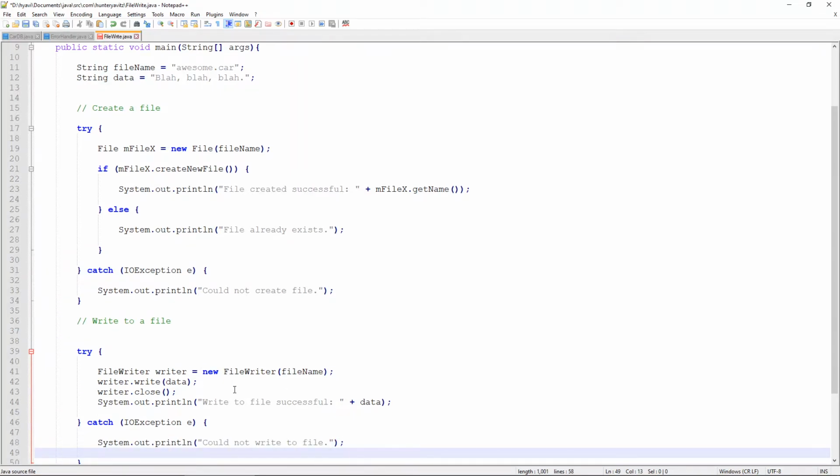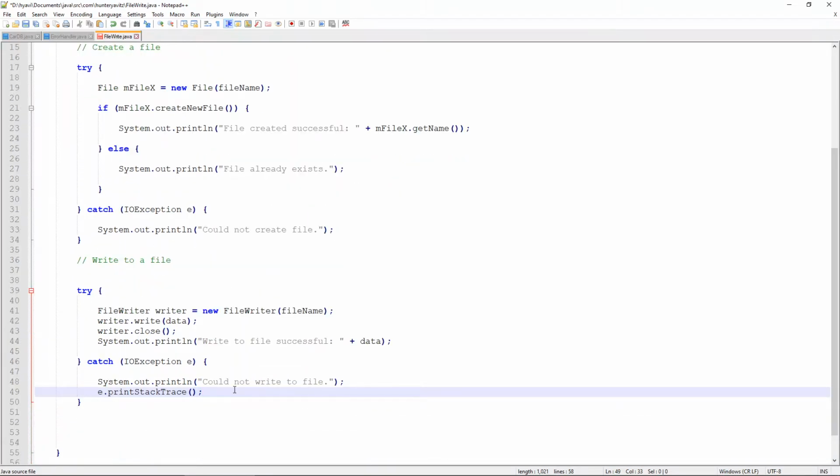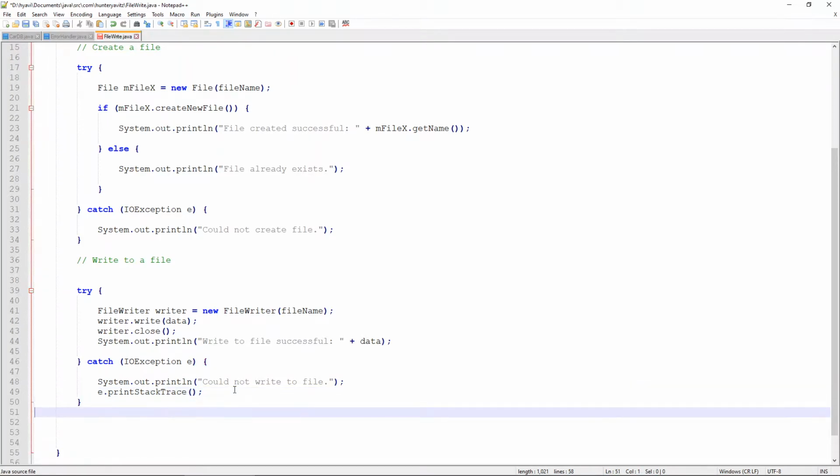And so using the e, which is the name of the exception object that we've passed through, we're going to tap into a method of that object called printStackTrace. And this is going to be something we can talk a little bit more about later, but it's going to be used for debugging. It's going to log a little bit of detail about the error that was passed through, so that as we go through troubleshooting, we're going to be able to identify what happened a little bit easier. Don't worry too much about that right now, just understand it's a good practice.